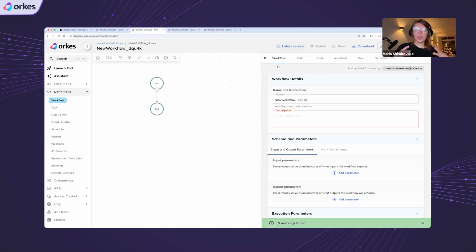Oftentimes it's really difficult to get started. You have this cool idea of a workflow in your head, but then you don't know what tools are available or what tasks we have. We have a lot of built-in tasks for you to use, but it's really difficult to get started.